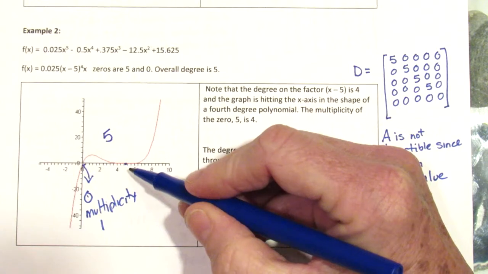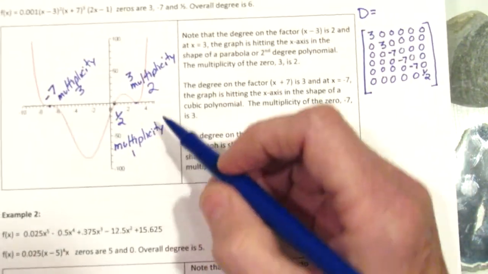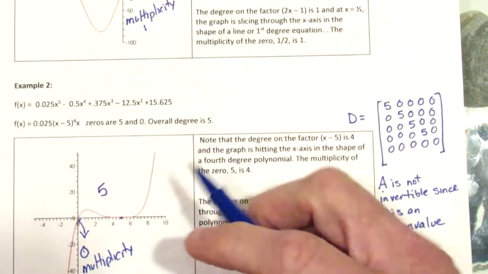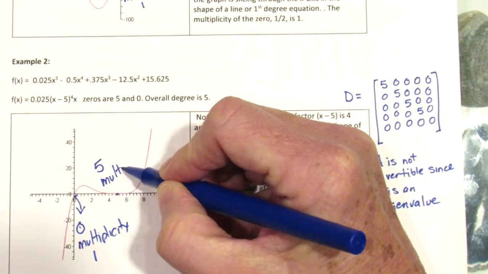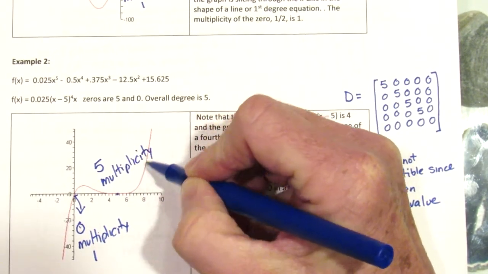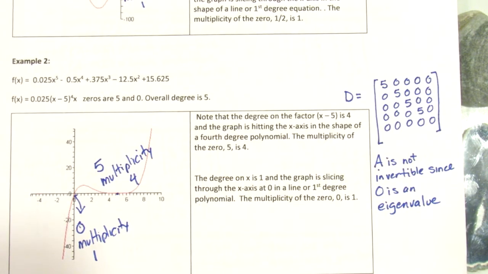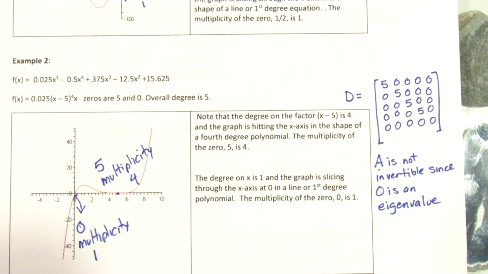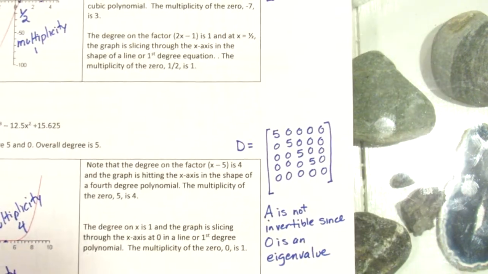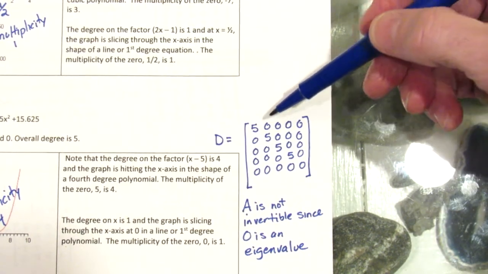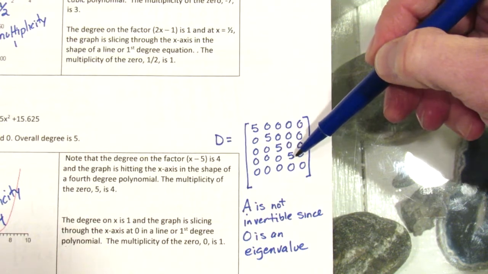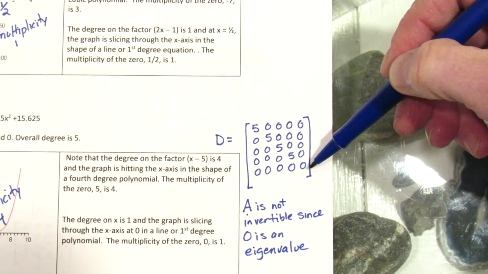But it's not squared, because squared would be much like a sharper turn. The higher the power, the flatter it is. So it's probably a 4th power. So we're going to say it has multiplicity 4. So that means that x minus 5 shows up in the polynomial 4 times. So my 2 eigenvalues are 0 and 5. And if it came from a diagonalizable matrix, then the diagonal matrix would have 5 in the diagonal 4 times, and then 0 showing up once.